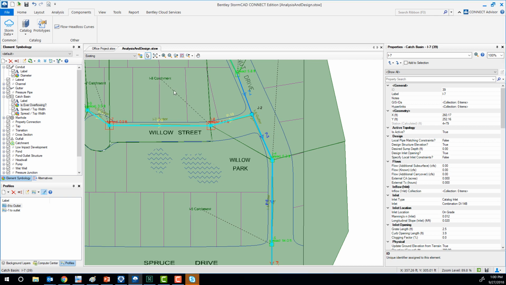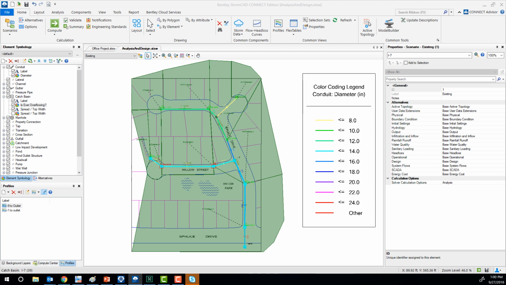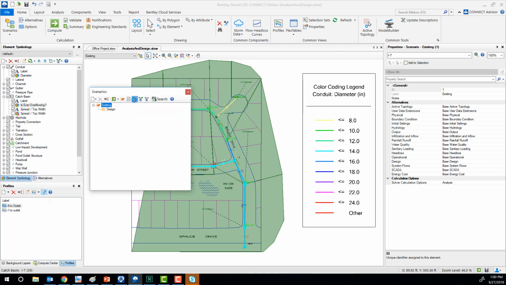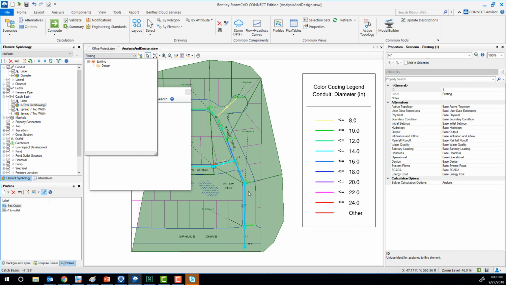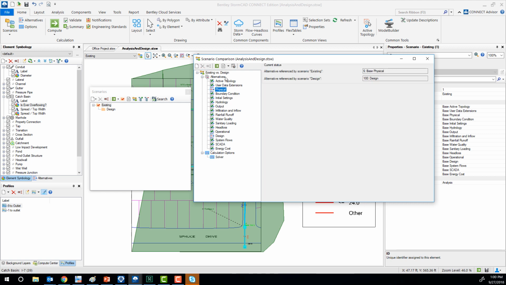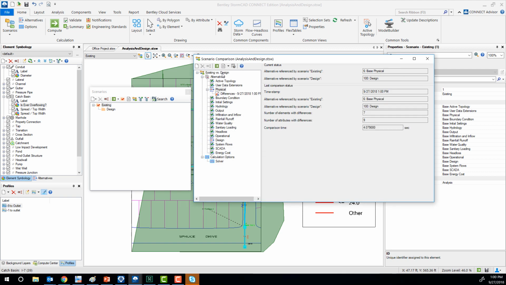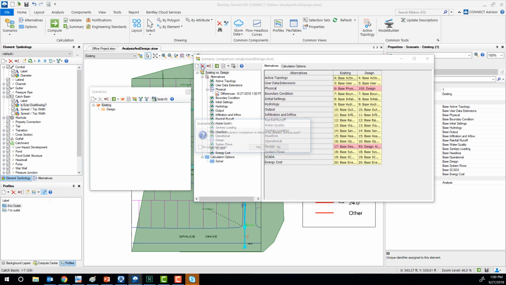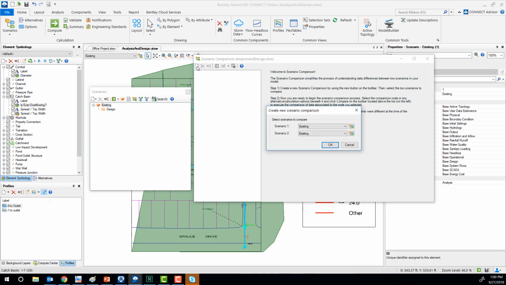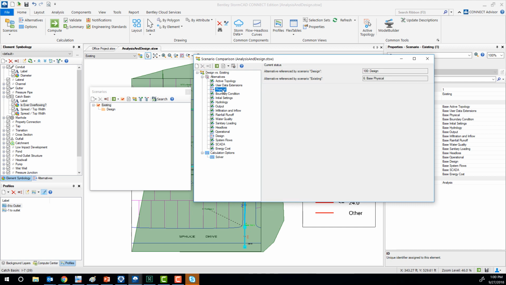So let's see just one more thing that the exercise had us do, which was to compare scenarios. So I'm going to show you how that is done. If you don't want to just keep switching back and forth and looking at individual designs or looking at the profiles back and forth, you can use this as well. So all I did was, just a refresher of what we did, created a new scenario comparison. Basically, we have two scenarios, so we pick one in each of these drop-down menus, and it selects those differences.